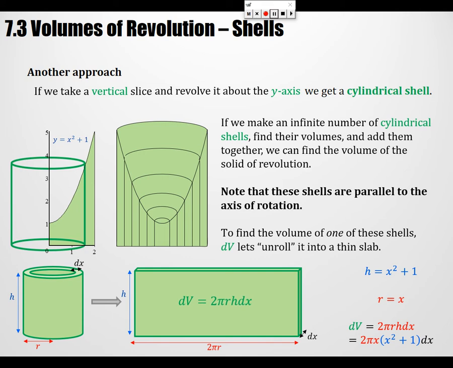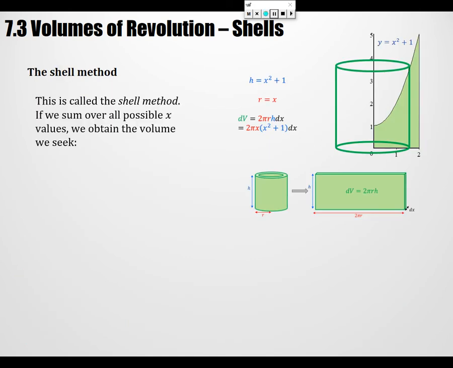We're trying to picture that here, right? Each of the things with the hole in it? Yeah. Because each shell, if you can imagine, if we add all those shells up, some of them are tall shells, some of them are small shells, right? All of those shells together will be the whole volume that we see. Hopefully we'll get the same answer. So this is called the shell method.